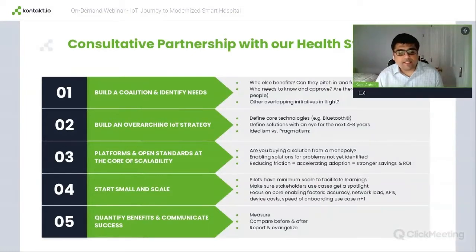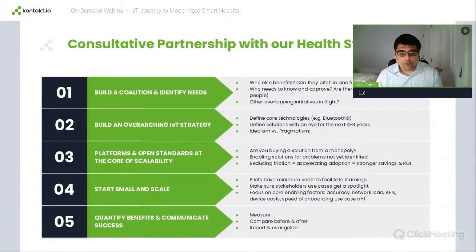Fourth, start small, and by that I don't mean just start with a small pilot. Select an actual problem, let's say loss prevention or staff duress in the emergency department, and implement the system to fully address that need. Because unless you fully address a need and solve a problem, even if it's a small problem, you would never start realizing the gains out of the system. So when users actually start using the system in their daily capacity, you can learn a lot and you can make tweaks before the enterprise-wide rollout.